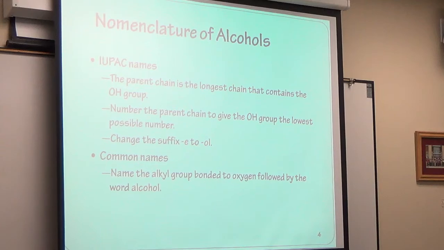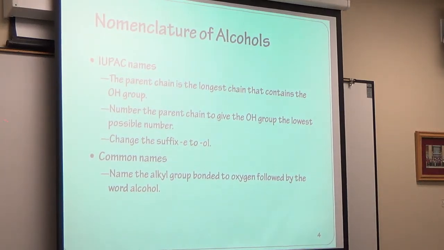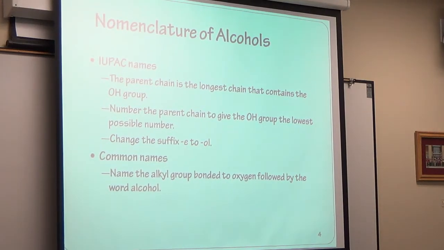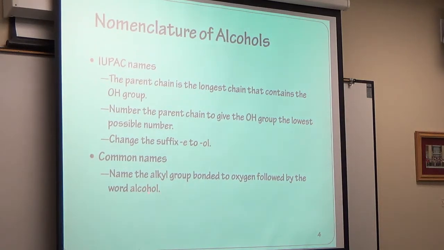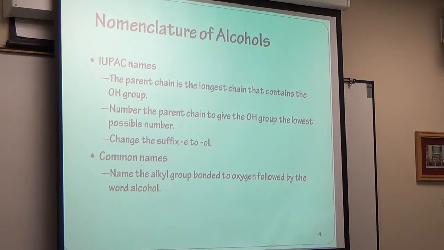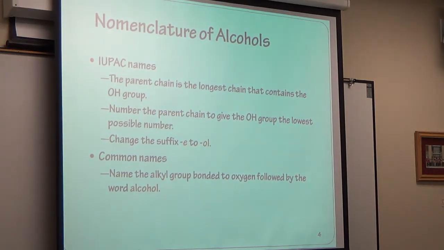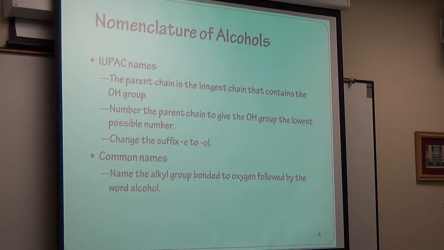Of course, there are common names associated. This is the IUPAC part, but you can also name it as an alcohol with the alkyl group as your substituent name. So this would be 5 carbons, which is pentyl, and then you would call it alcohol, pentyl alcohol. Does that make sense? So the carbon chain becomes that substituent name. Is that coming back to you?